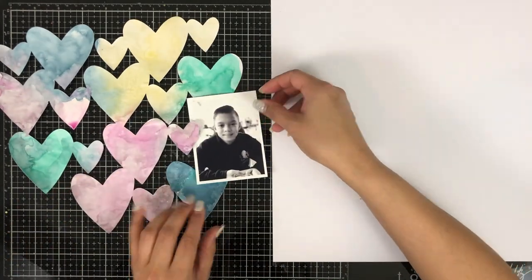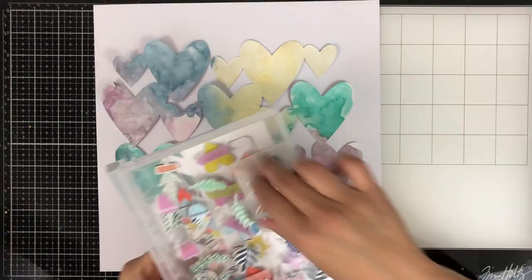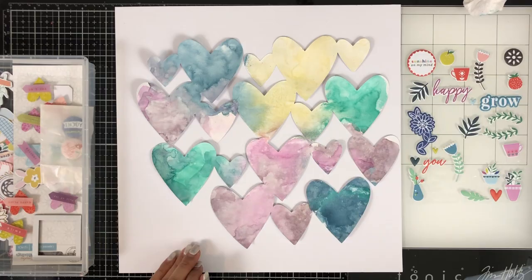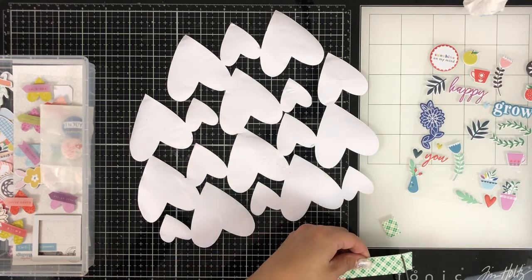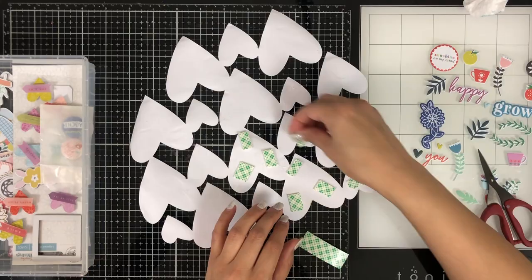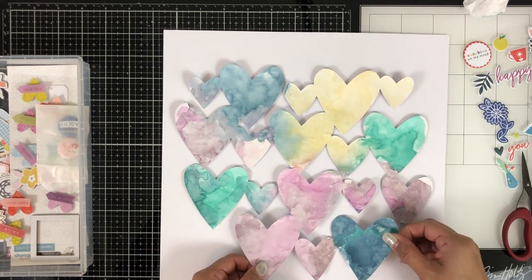I'm using a photo of my son — this is my oldest son, Noah. We were at Disneyland when I took this photo. We had a break in between rides and got a fast pass — where you pay extra per person and can get your fast pass every two hours from your phone. Long story short, we were in between rides, so we went and got some hot chocolate, macarons, and I think a Mary Poppins parfait. It was just so much fun and such a great day. I snapped this photo and thought it would be perfect for a love-themed layout for February.